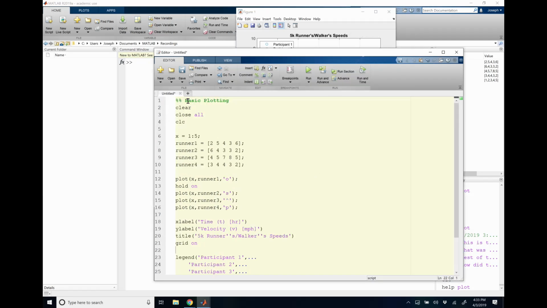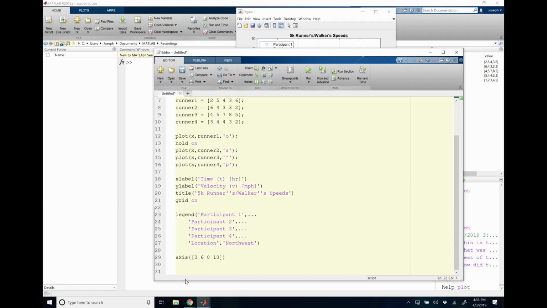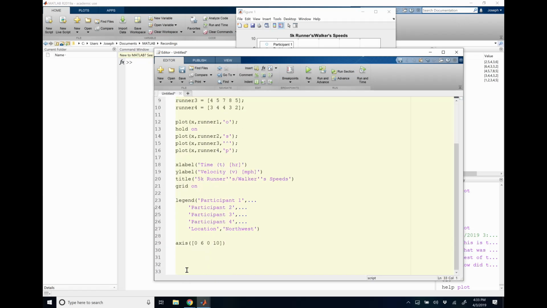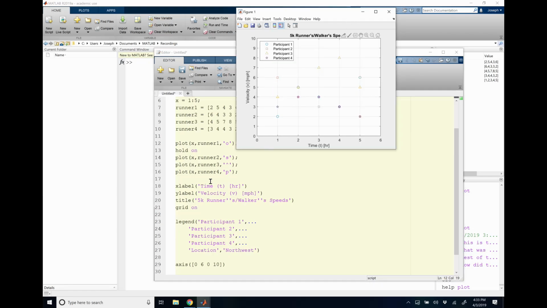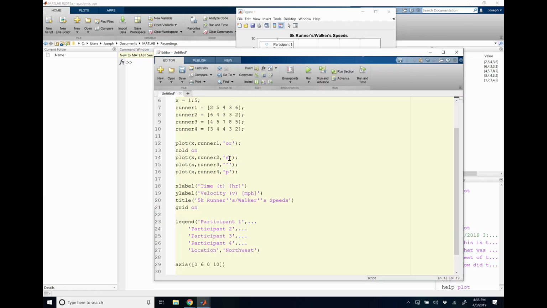The next thing that we covered was how to plot continuous data sets. So for that, we also covered things like designating colors. So if the first one was red, and the second one was blue, and the third one was green, and the last one was black. But we also covered things like line types. So let's make the first one solid, the next one dashed, then we got a dash dot, and then the last one I guess we'll just make dotted.